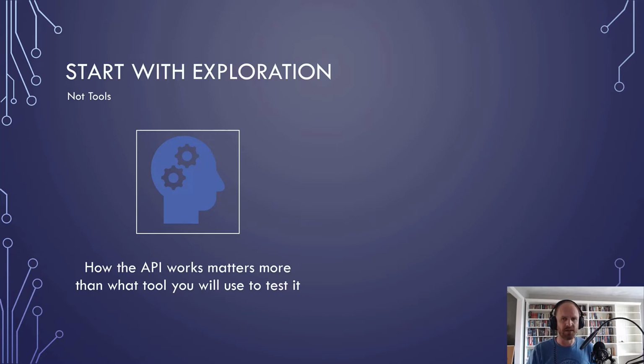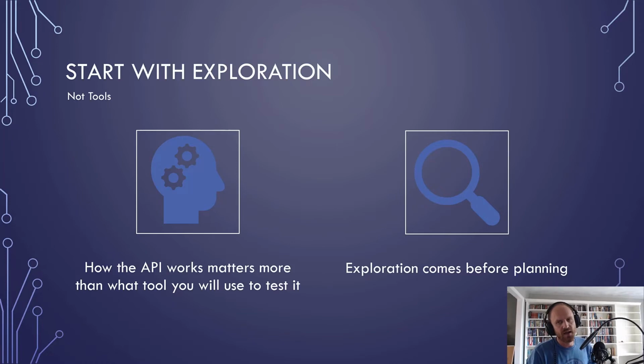But what's more important is understanding how it works, because once you get an idea of how this API works and what it does, you'll be in a much better place to actually figure out which tool is going to make sense for you. So it's important to start with figuring out what it does. And so that's why I say start with exploring. Look at the API, see where you can go with it and what you can learn from it. But then an objection that you might get to this is, wait a minute.